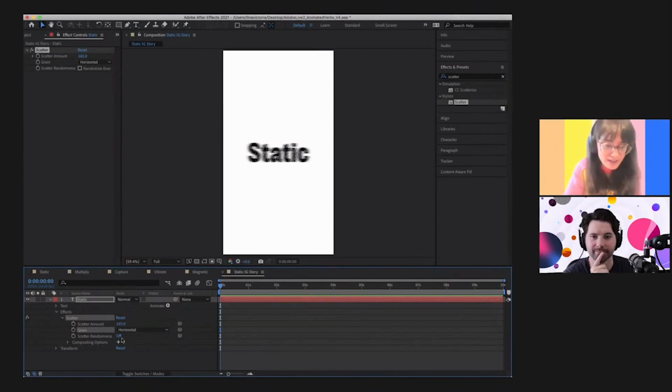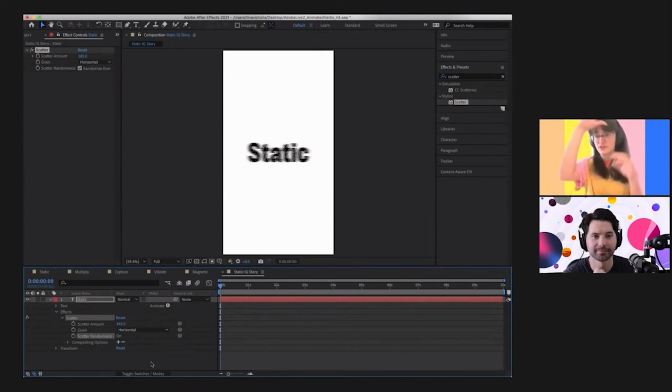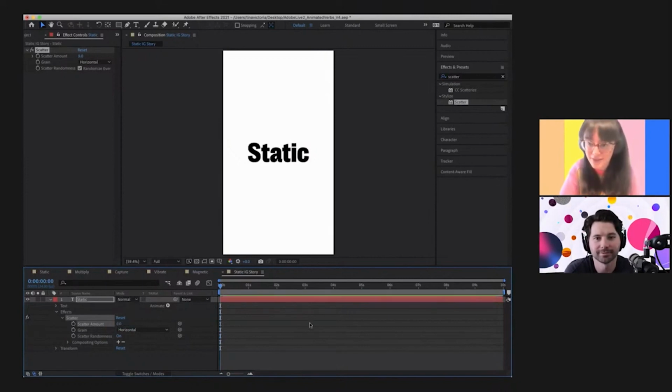Then we want our randomness to be turned on. That just means that the pixels of the text that it's choosing aren't specified to be the top or the bottom of the words. It's just everywhere, and that reflects more of when a static expression happens. So again, if I move this, it feels a little bit more organic. That's cool. But we're going to start with 0.